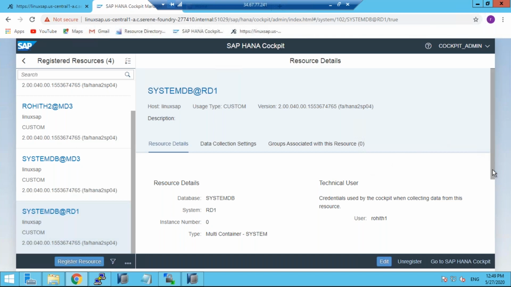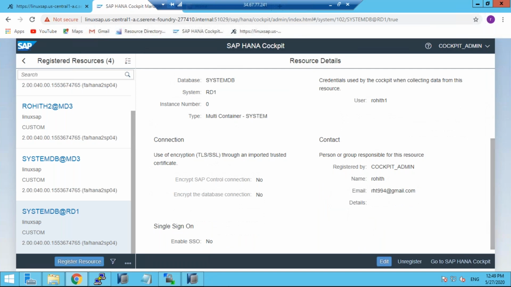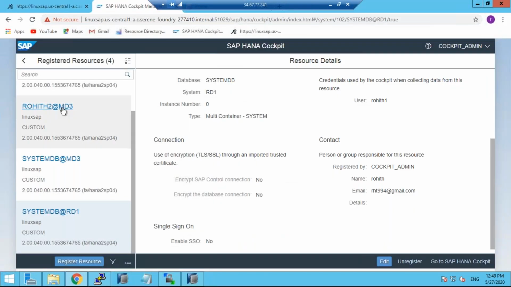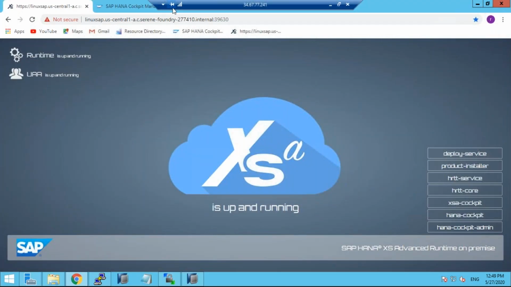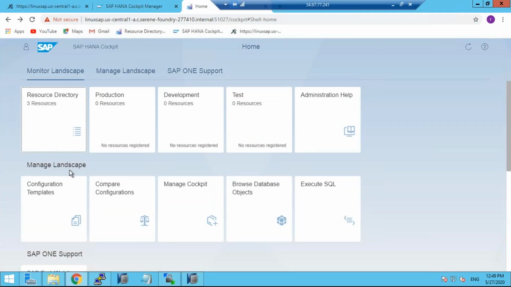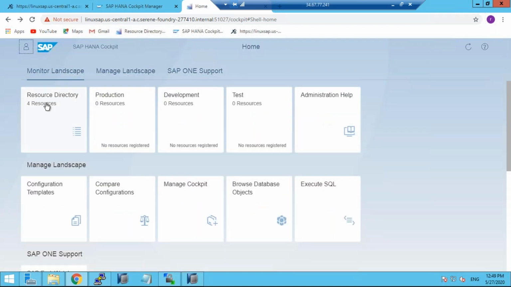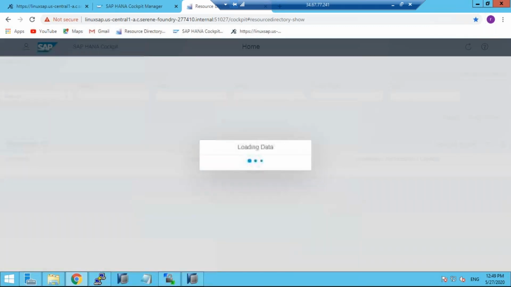Now log on. Go for HANA cockpit, below it is there. Directly it opens there only. Yeah. Okay. HANA cockpit. Here also you can go. 4 registers are there. Yeah.